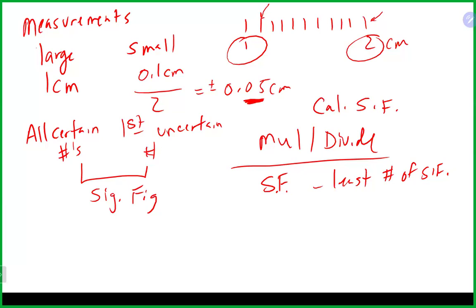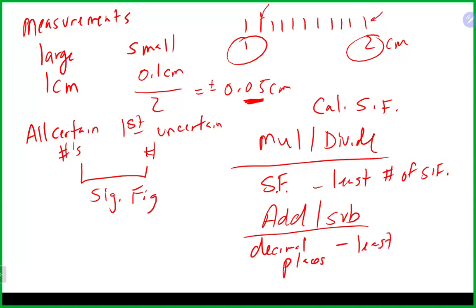You want to look at significant figures, and that is different than the other grouping of math that we do, which is adding or subtracting. When we add and subtract, we're actually looking at decimal places, and it also is the least number of decimal places. So remember that if you're adding or subtracting, it is not significant figures that you're looking at, actually decimal places. And for the same reason, the least number of decimal places is pretty much going to be your worst measurement. And that's going to limit how good your overall calculation is going to be.